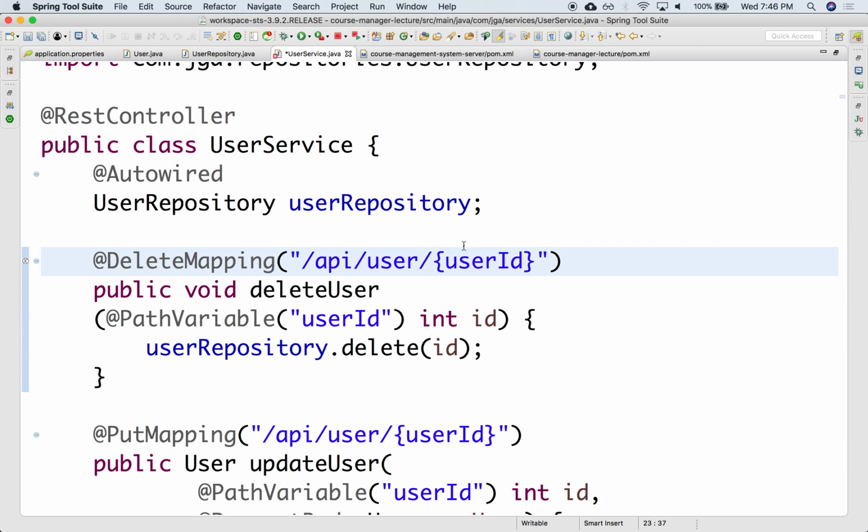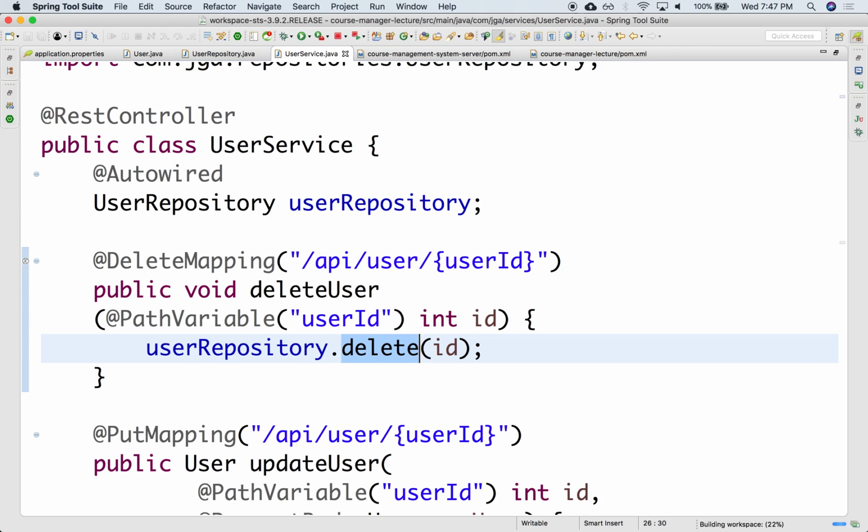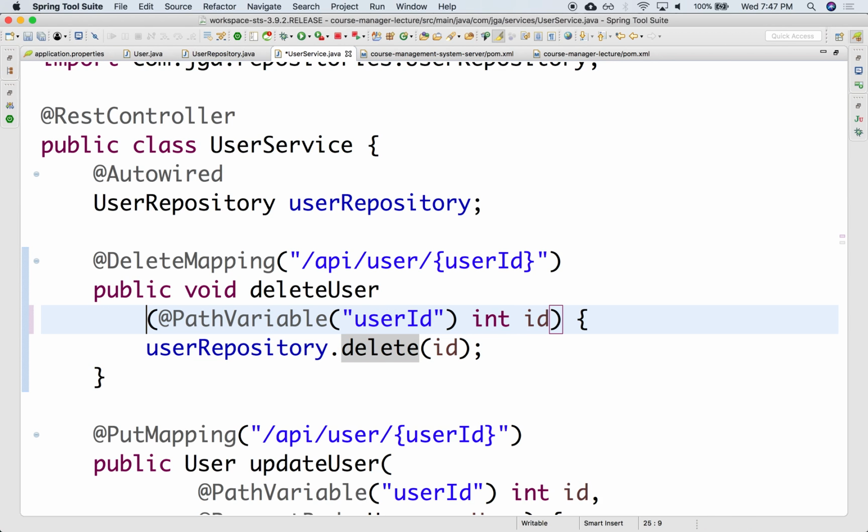We're going to read the user ID, and again, notice that we have a delete that is implemented by the boilerplate user repository, and we're parsing the user ID as a path variable.